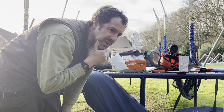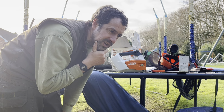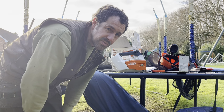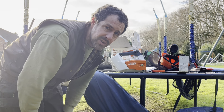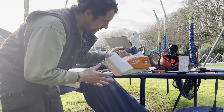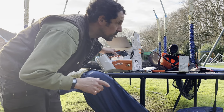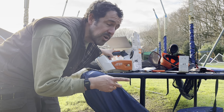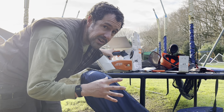I thought actually I'm probably going to come to the conclusion eventually after having it a while that I should have got something a little bit more substantial, because to me it looked like it would probably struggle through some of the stuff, and also the battery doesn't last long. Well, this takes the AP batteries. I also have got another AP battery. I've just bought an AP 200, which is the slightly smaller one, but the reason being it's a little bit lighter.